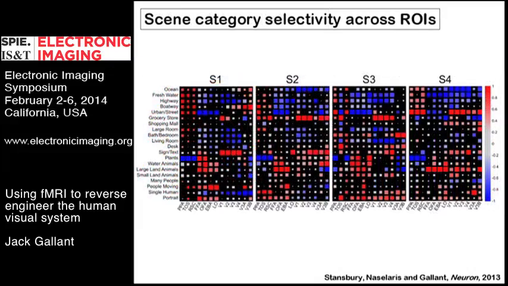This just shows individual tuning for individual areas like PPA, the parahippocampal place area. You can see that the parahippocampal place area in all of the subjects responds more when you get an ocean or freshwater or a highway or a boatway or an urban street scene. It responds poorly to plants or people.